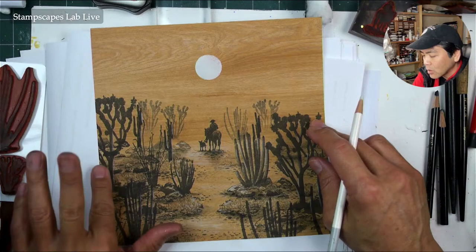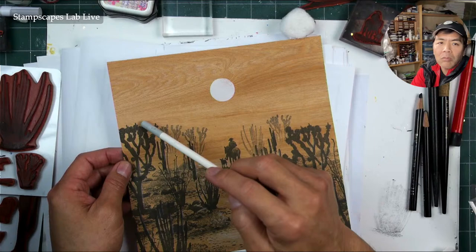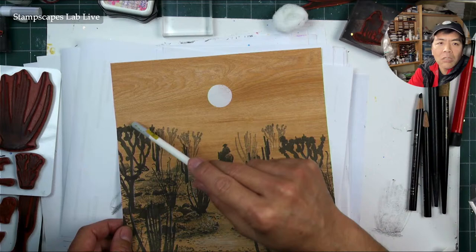Most of that lighting should be contained kind of within this area. Anyway, that sky is still looking kind of empty. I'm going to leave room up here possibly for a boxed quote — where you stamp it on a separate piece of paper and then place it up there. I think something like that will be good. And that other mountain stamp might look pretty good in there.